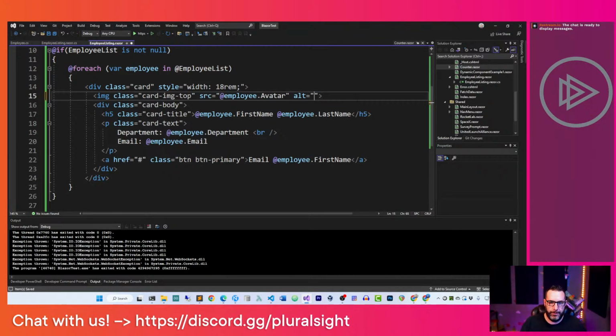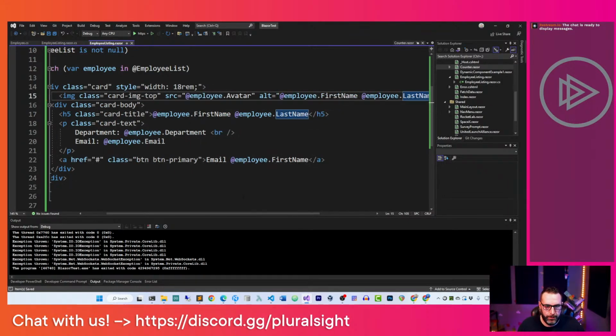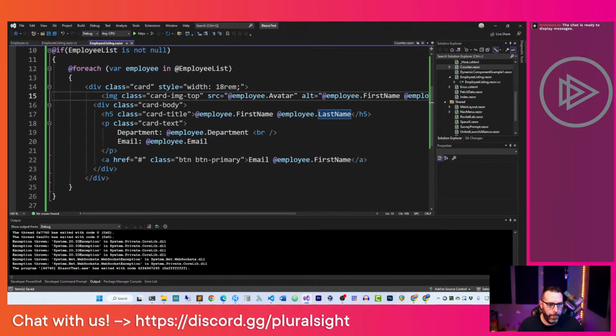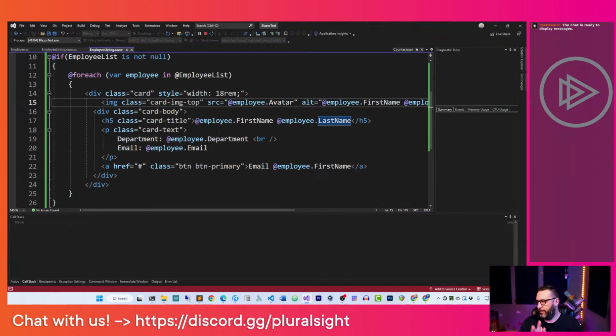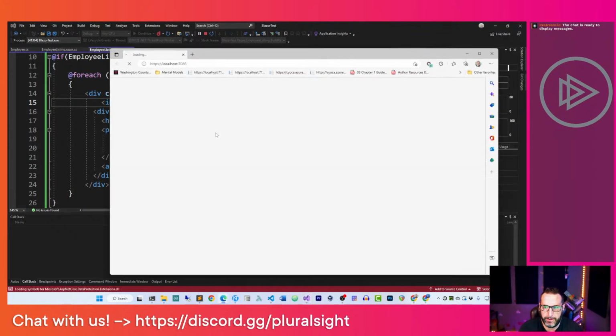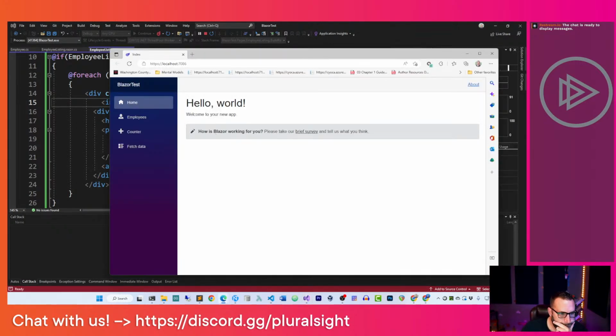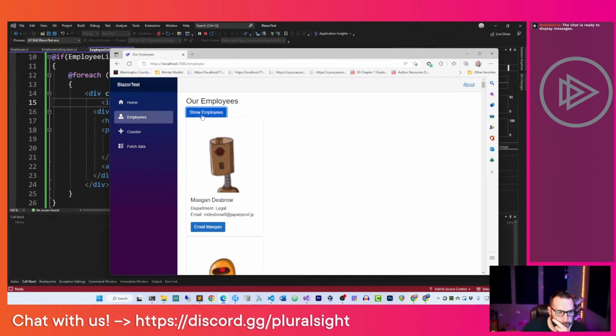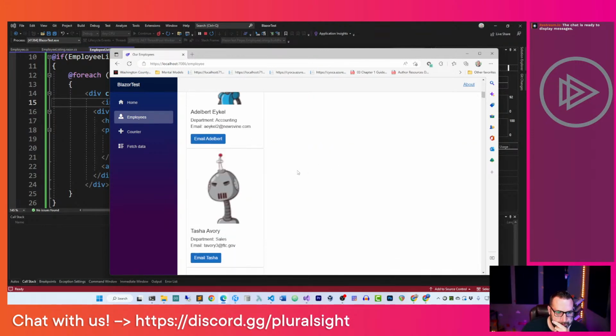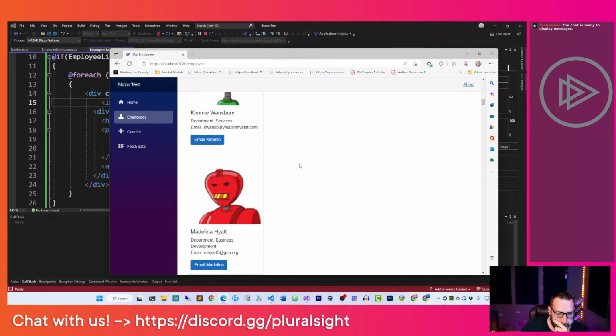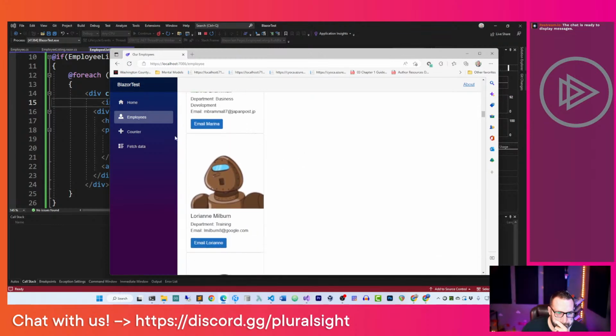For alt, we want to also use first name and last name. And then I think this card thing is complete. Show employees. There's our employees. Pretty cool, right?